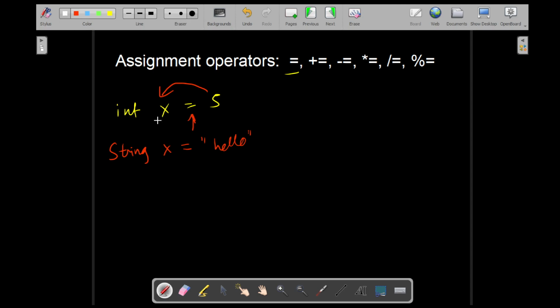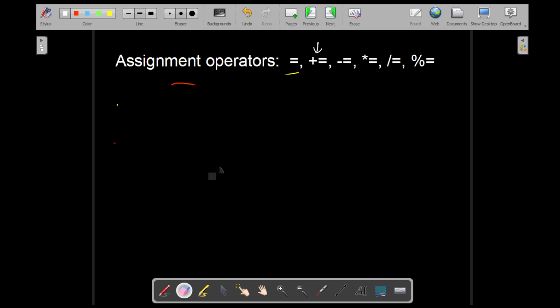So we are again using the assignment operator. Actually, this is called the assignment operator, but in our everyday language, we call it the equal to. So the value is going to x. So this is the assignment operator. All right. Now the real stuff begins from here. Let me show you with an example.